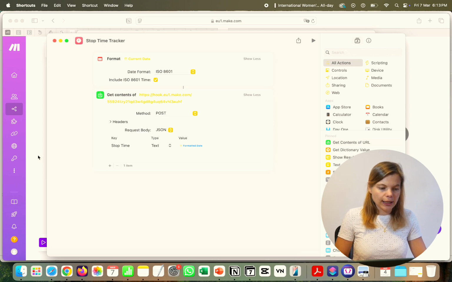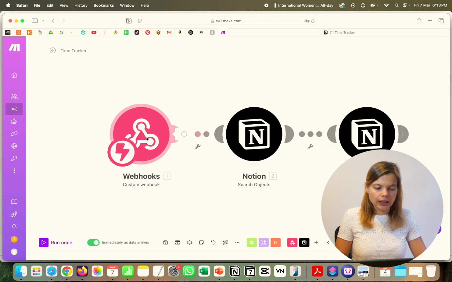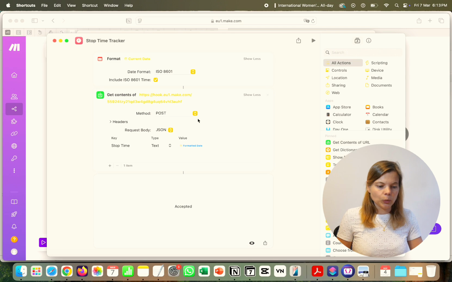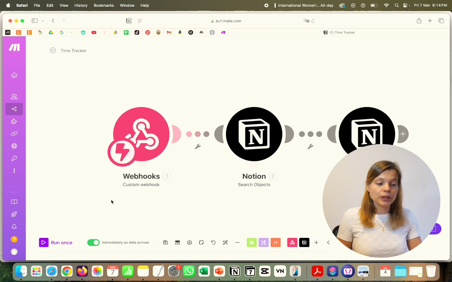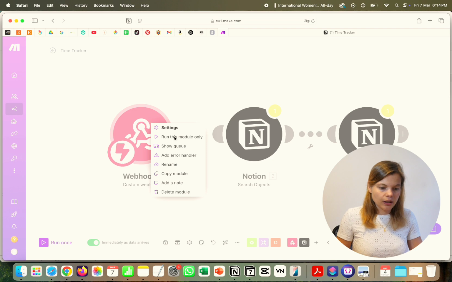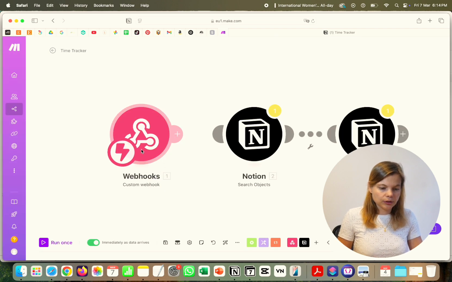And then we get the notification that our request has been accepted. And here we see now that our data structure has been successfully determined. But what data do we receive now? So let's run this quick. I will unlink this, and we only want to run this module only.